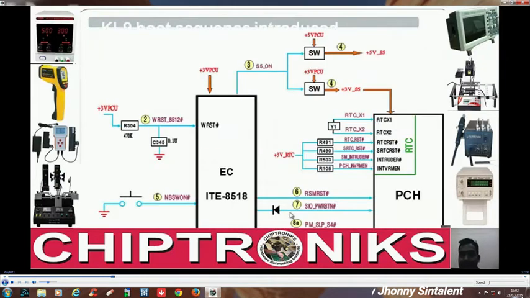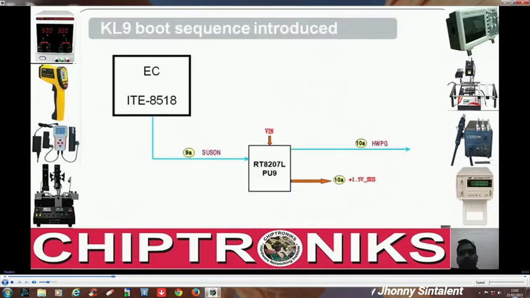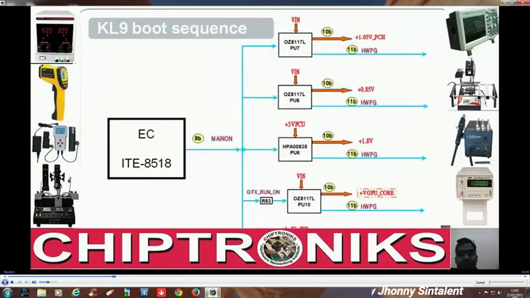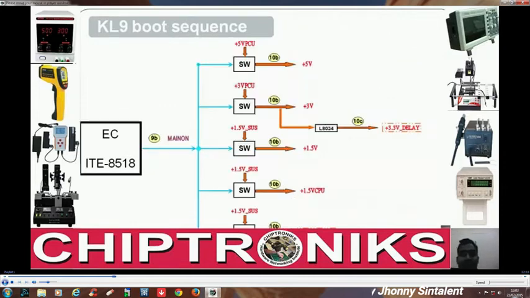So after getting the S4 and S3 signals, the embedded controller will issue two kinds of signals: first the SUS on, and then main on, and all kinds of voltages are then getting opened up, along with all the power good signals. The main on is similarly going to other sections as well, to the MOSFET SW. Here the SW is basically for MOSFETs. It's going to these MOSFETs to create plus 5 volt from plus 5V PCU, to create plus 3V from plus 3V CPU, to create plus 1.5, this is the run voltage, right?